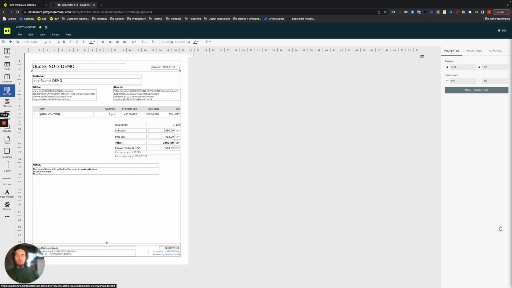So if you want to know more about barcodes and QR codes, there is the barcode tutorial series. Check out some of those with respect to the template editor. We cover that topic in great detail, so I think that will be very helpful if you're looking to implement barcodes and printing of barcodes within your business.